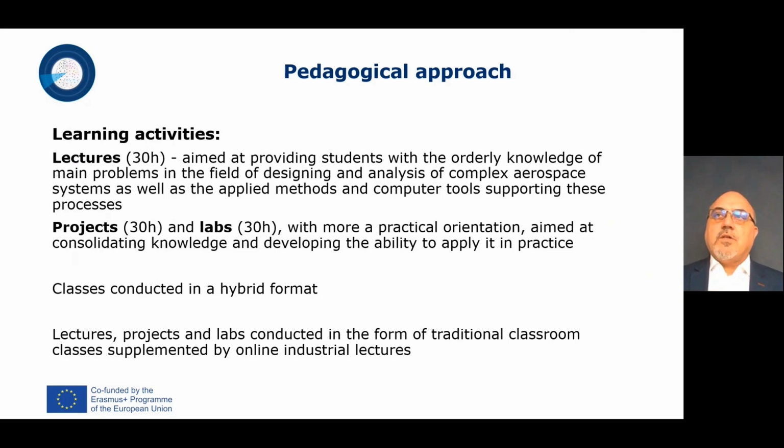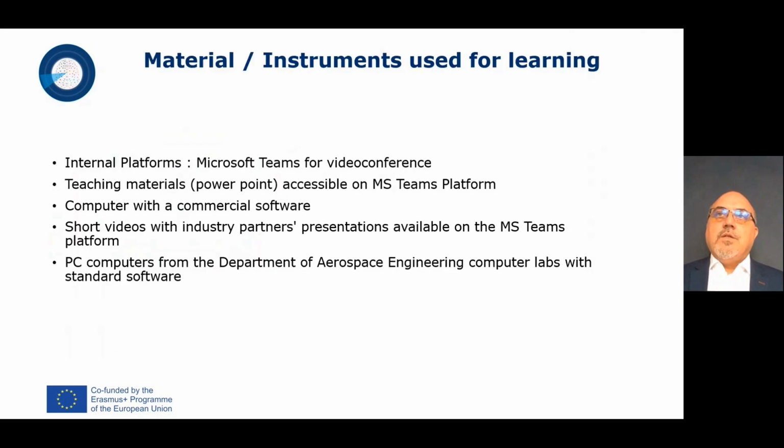This applies to lectures delivered by the industrial partners who connect with the students remotely. Other classes are realized in the form of traditional classroom classes. Students receive pre-prepared presentations, which are supplementary material for the subject. Classes in the hybrid form are carried out using the hardware facilities at the Rzeszów University of Technology. It means multimedia rooms or computer labs.